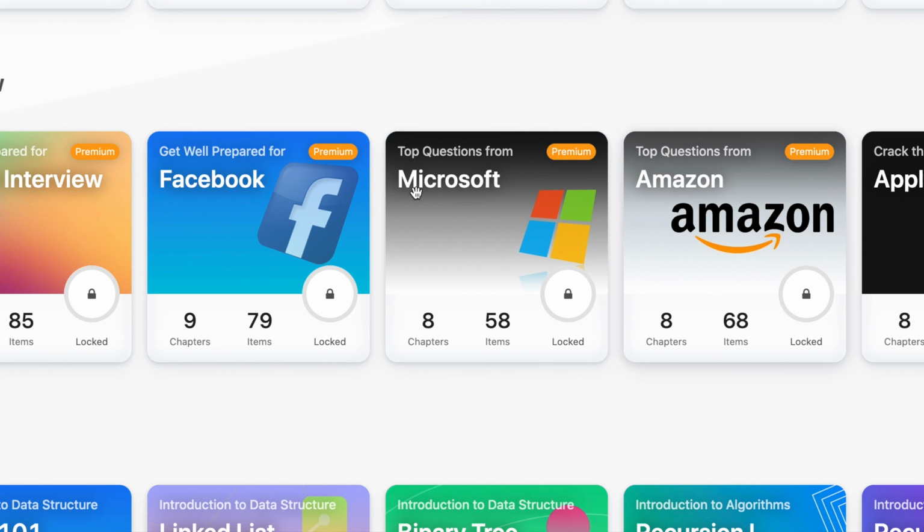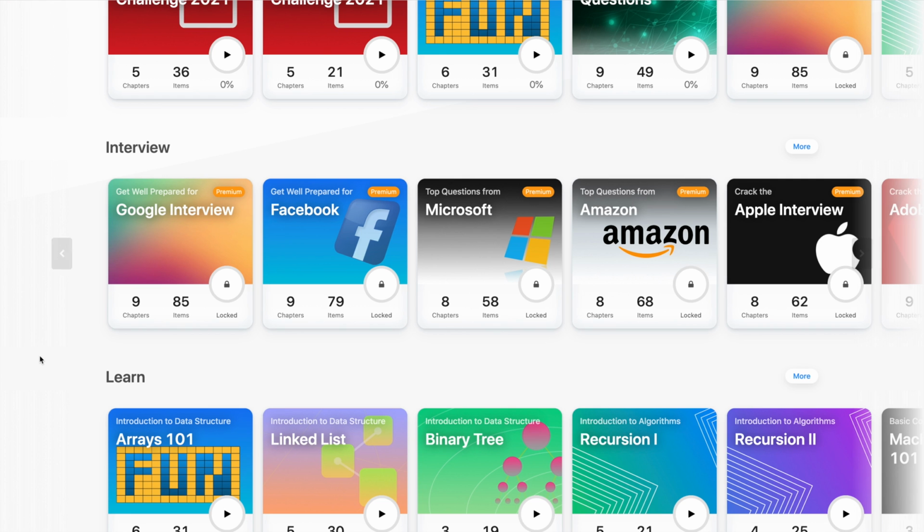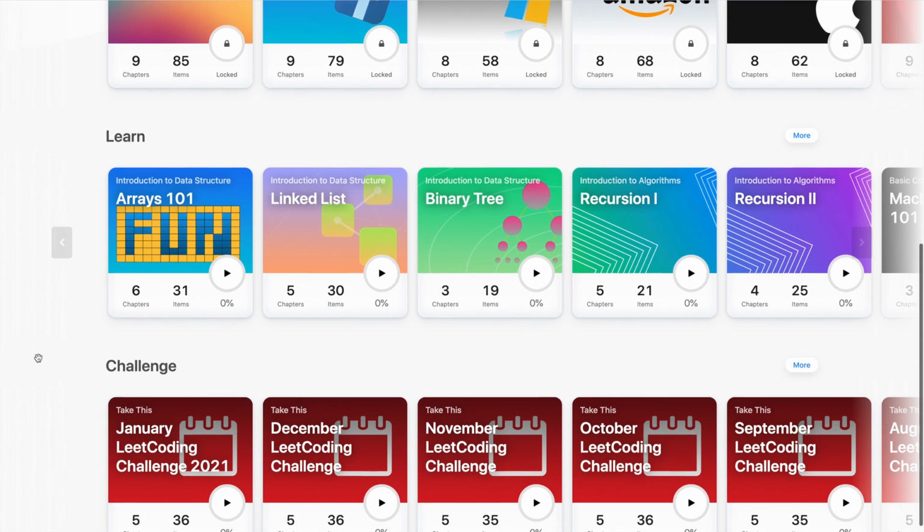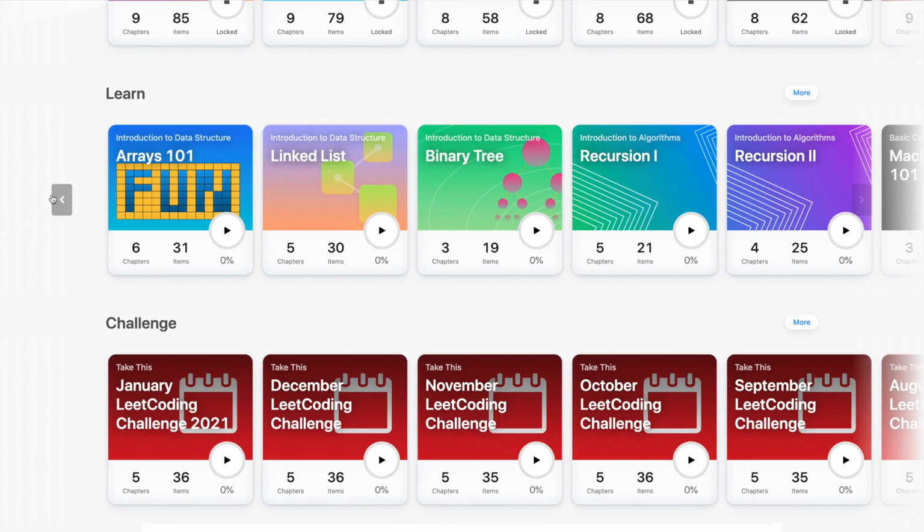And I say that because I didn't have a premium membership, but I still had access to all of these amazing resources. And so moving on to the Learn section, you can choose coding challenges, you can choose your path based on the specific subject. And so if you want to learn about linked lists or binary trees or recursion, this is where you can do that, really focusing your learning on the specific subject.